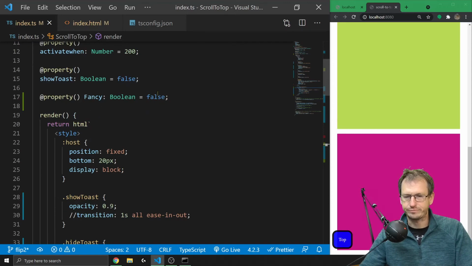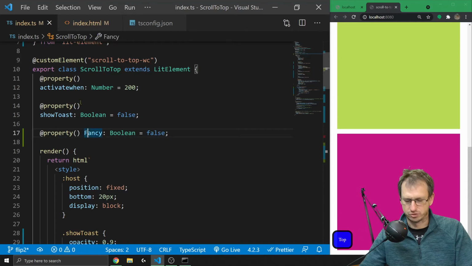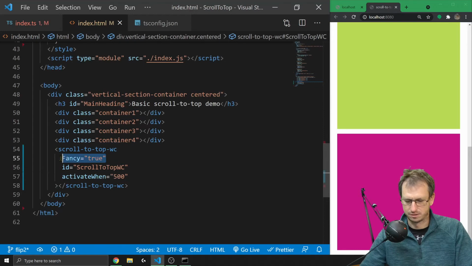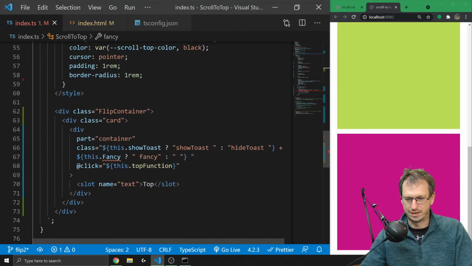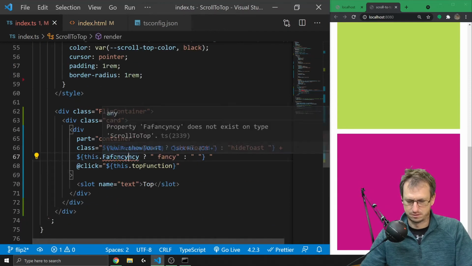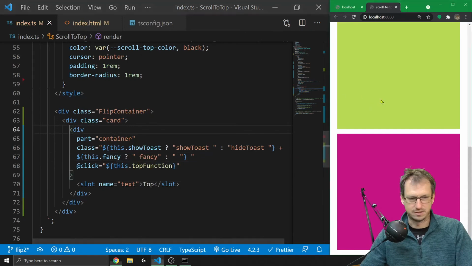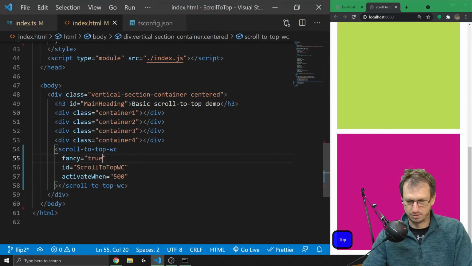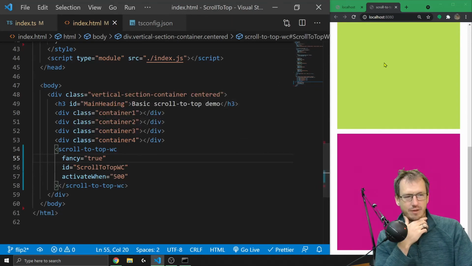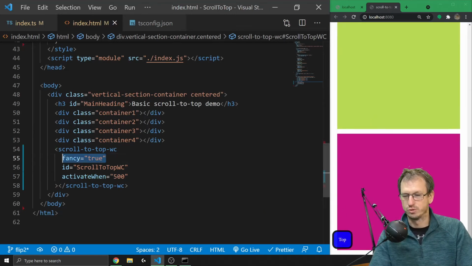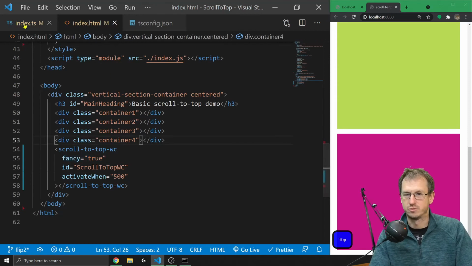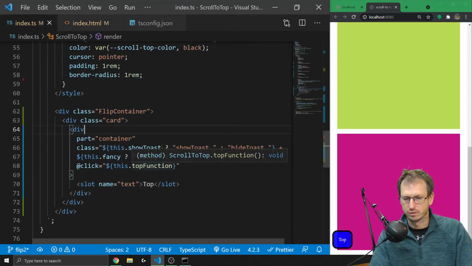That is strange. Let's make it all lowercase just in case it's something to do with that. Does that still work? No, I still can't do it as just putting that on at the moment. I'm not sure what I'm doing there. I'll have to fix that another time, but that works if you say fancy equals true. I just want to be able to put fancy on there as an attribute, which I should be able to do. Just done something silly somewhere.